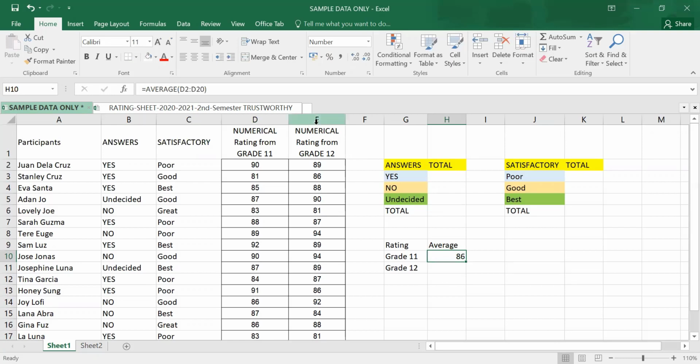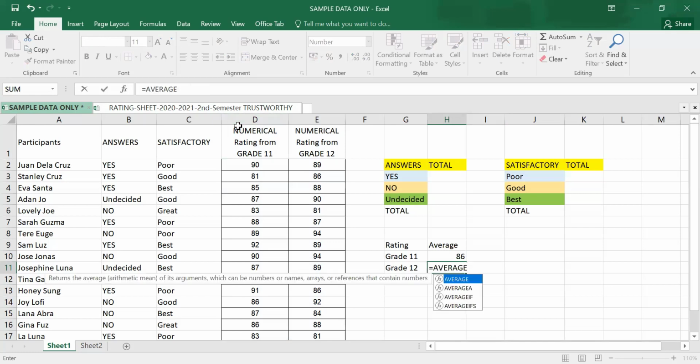Just change the letter into E. So it's equal to AVERAGE, open and close parentheses, and then E2 to E20.